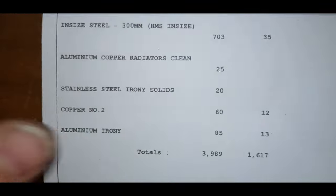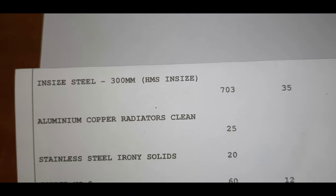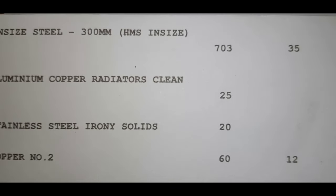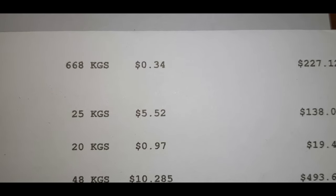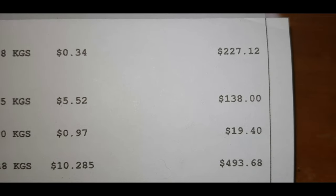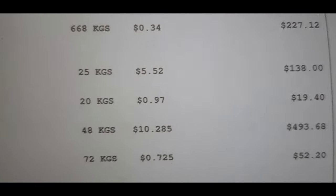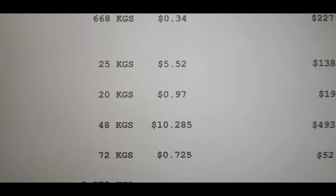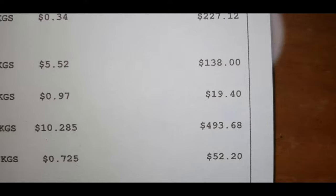Get down to the next piece of paper. Yes, it's a two-page episode, this one. Look at this. So we got our in-size HMS. 668 kilos, 34 cents a kilo, $227.12. Aluminium copper radiators clean, 25 kilos, $5.52 a kilo, $138. Neat. Stainless steel, irony solid, 20 kilos, 97 cents a kilo, $19.40.